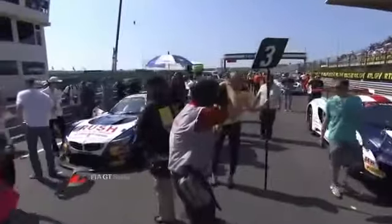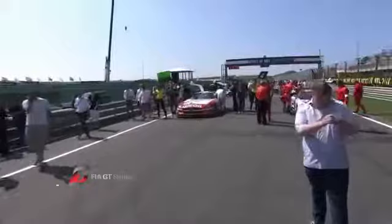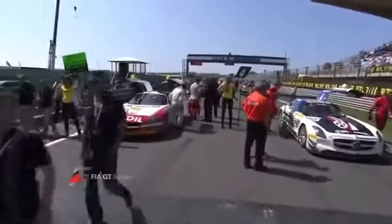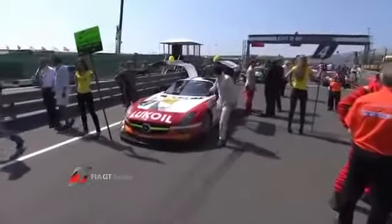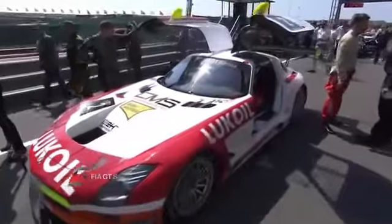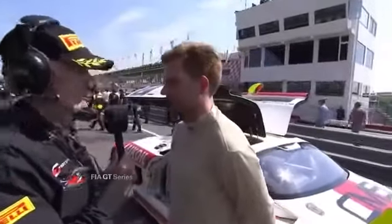6th place on the right-hand side in that blue and white McLaren is Mike Parisi in the first of the Sebastian Loeb Racing McLarens. There's Stefan Rattel just walking past us as we make our way to the 4th row of the grid. Left-hand side, Sergei Afanasyev in the white and red Mercedes, and then alongside him will be the Karun Chandok car, and you can see Andreas Simonsen waiting by the side of that car. Let's hear from him now. He's with Watty. Andreas, pole position for Pro-Am, but you've got the pace really to be at the front of this grid.